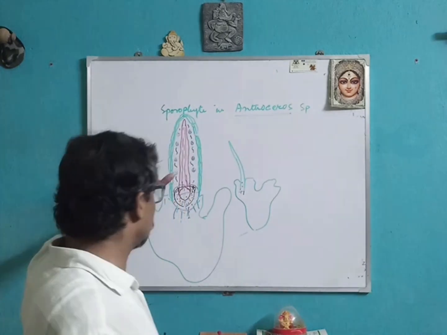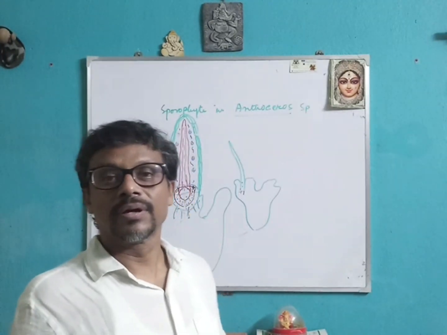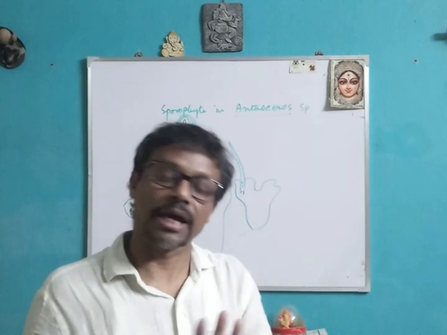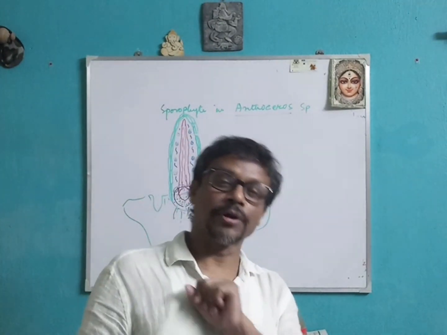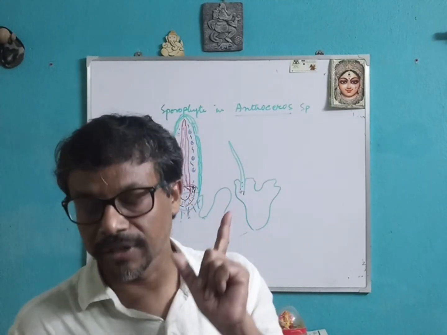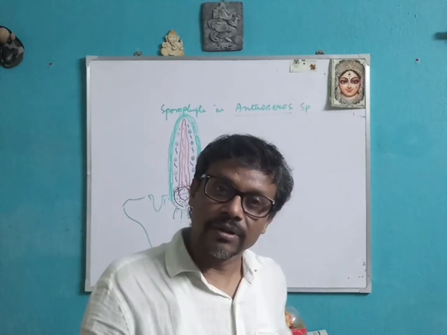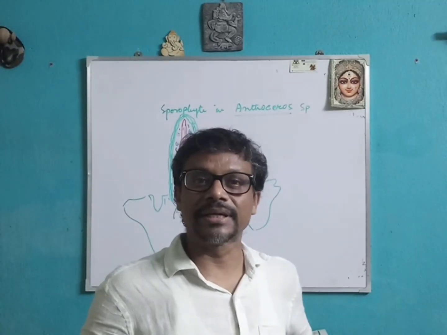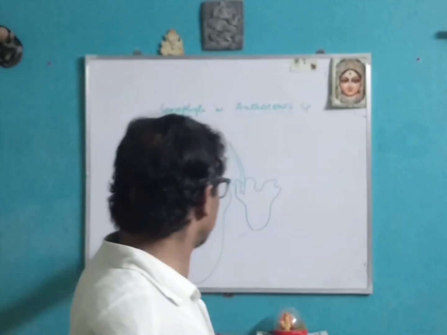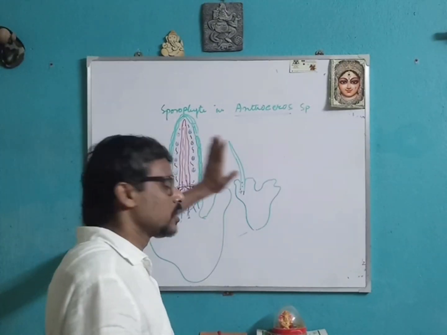So Anthoceros shows a clear-cut alternation of generation. Sir, the gametophytic plant body, a dorsiventral prostrate thallus, shows antheridium and archegonium, which are haploid structures, bearing antherozoids and ovum, that is the egg, haploid. Sir, a zygote is formed when fusion takes place between two gametes. The diploid generation starts. The zygote ultimately gives rise to a young sporophyte, then a mature sporophyte. So that is the diploid generation. Within the mature sporophyte, meiosis of the sporogenous tissue takes place.